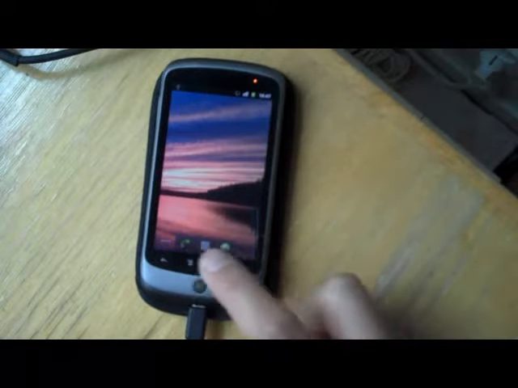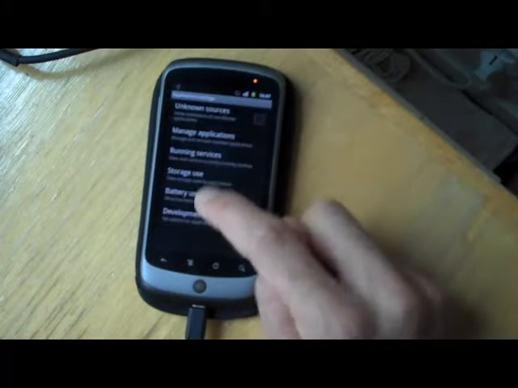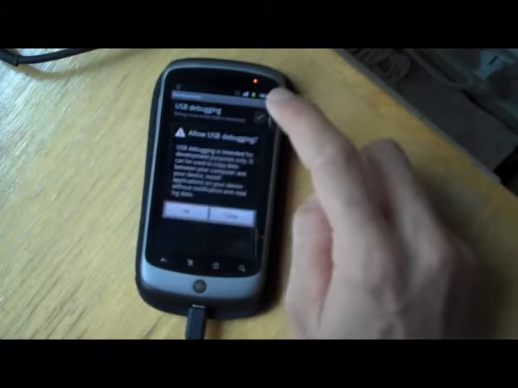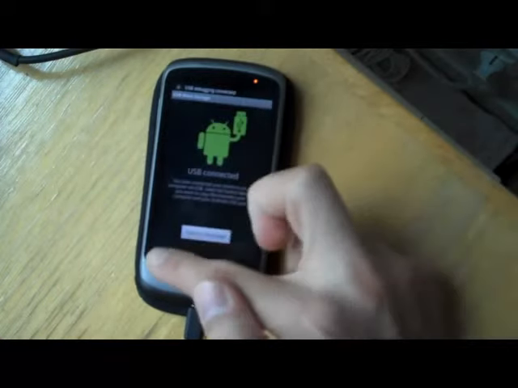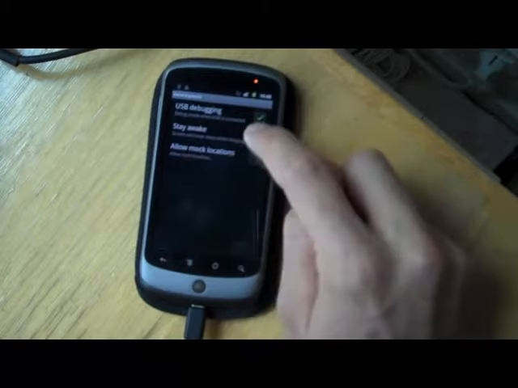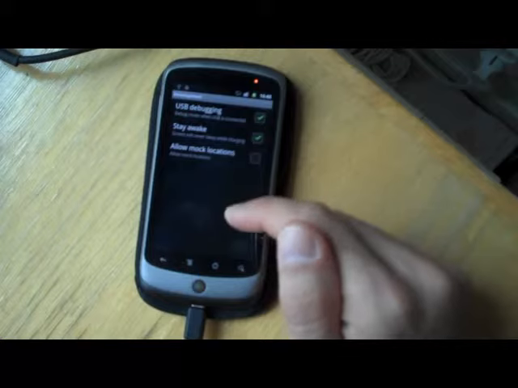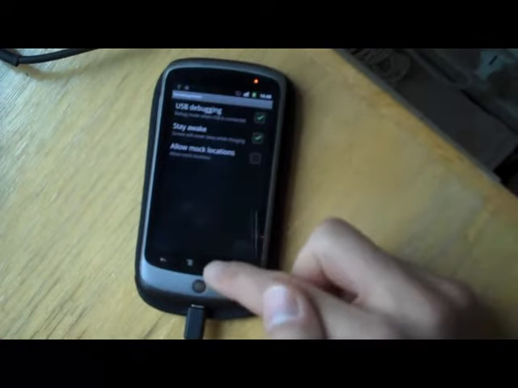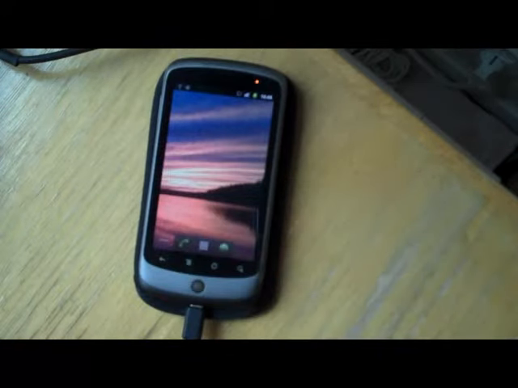So I'm going to go here to the menu button. I press settings. Then I go to applications and development. And I'm going to activate the USB debugging. It's the first option. You have to click OK on the confirmation. Then I go back and I also will click stay awake. What this does is the screen will not turn off. So that's just better for me recording here, that I don't have to turn on the phone continuously. So now the phone is just connected and I'm going to go back to our editor.